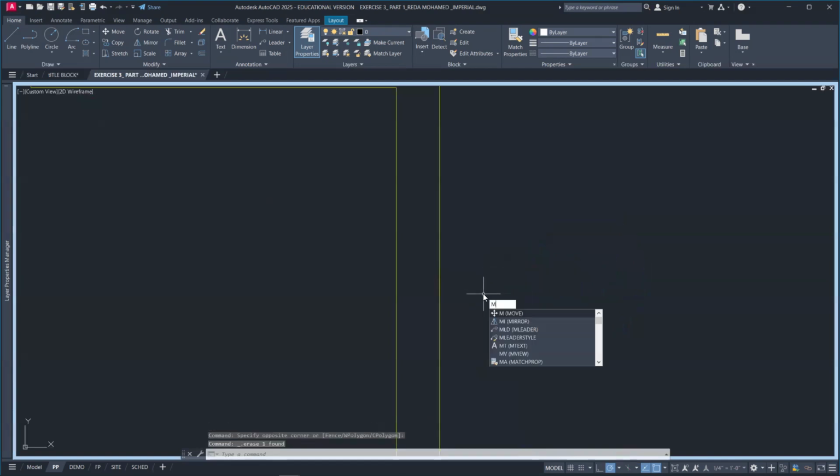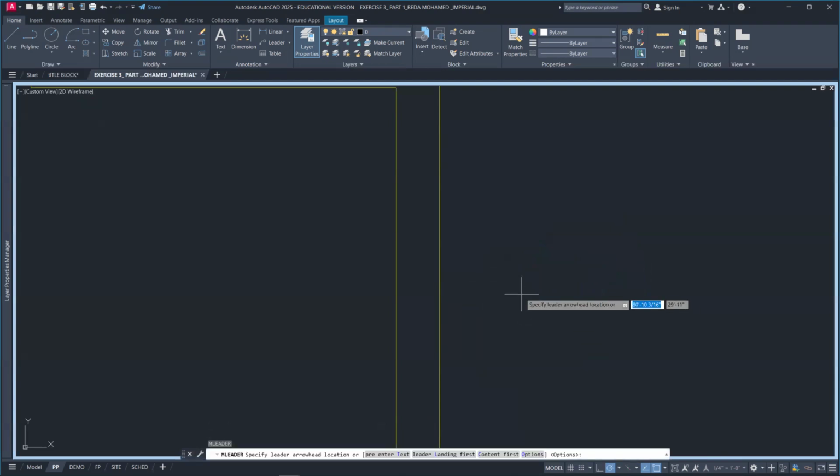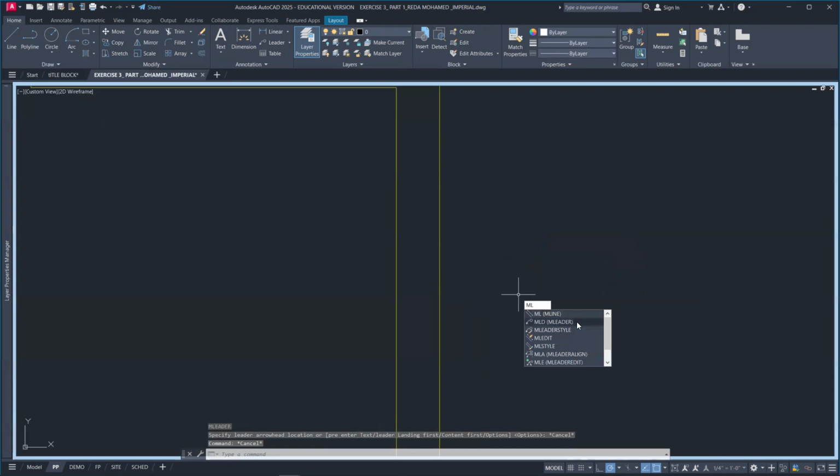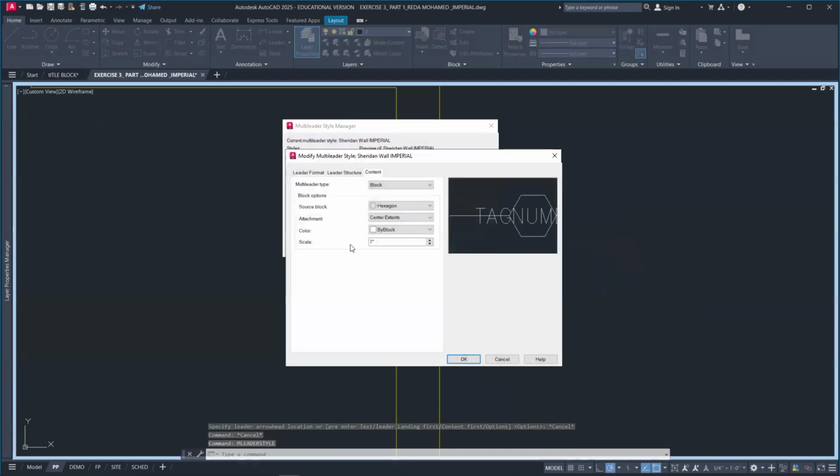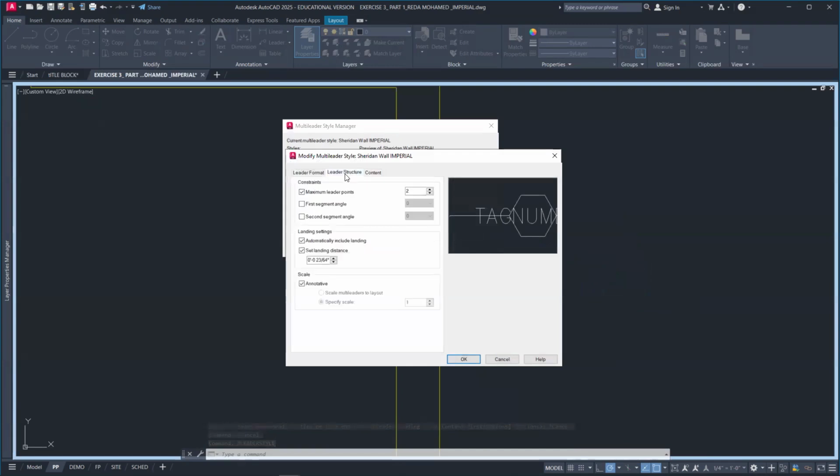Or maybe we can change the leader style, ML leader style, and check what's happening. So maybe it's too far. Distance, okay, so 2364. Okay, so let's just change that to maybe 2364.